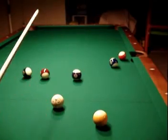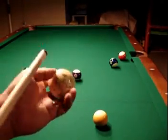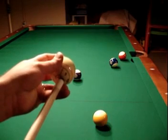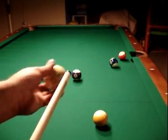A follow shot is hitting above the center mark. If you see the center mark, you're going to be hitting above the center mark. That doesn't mean you have to go directly above like that. This is hitting above the center mark, getting the majority of your tip above the center mark.